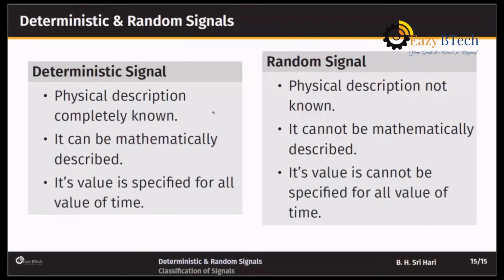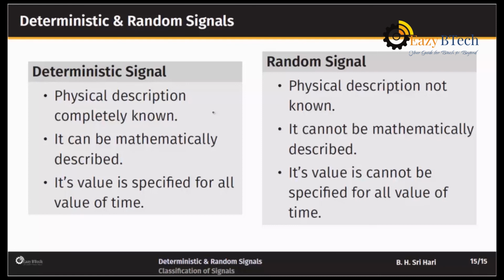Okay, right. And as I said, for a deterministic signal, we can define or we will know the value of the signal at any instant of time. For example, x(t) equal to cos t. What is the value of x(t) at maybe after 100 years? We can tell because we know the equation. We just substitute the value of t and we can get the value of the signal, but that is not the case for a random signal. As I said, temperature tomorrow at 9 a.m., we don't know. Temperature tomorrow at 2 p.m., we don't know, because we don't have a proper mathematical description.